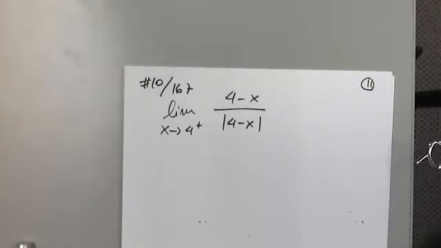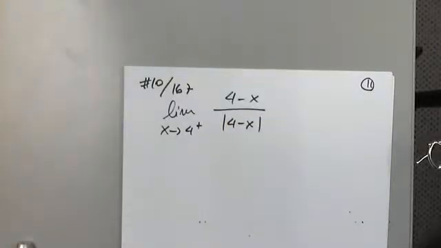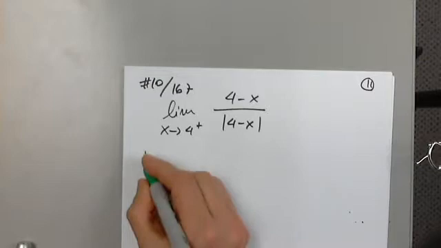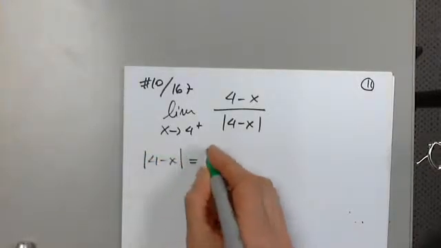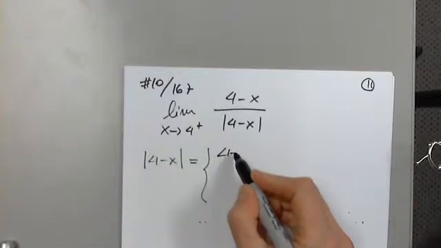Okay. Very good. Where is my starting point? Normally, I would say yes. However, I need to simplify this first. So my starting point has to be 4 minus x in absolute value. What are the options for 4 minus x? Very good. So the first one is 4 minus x.